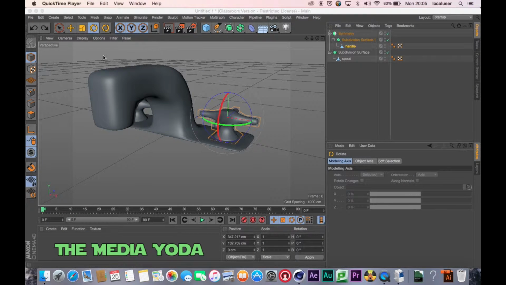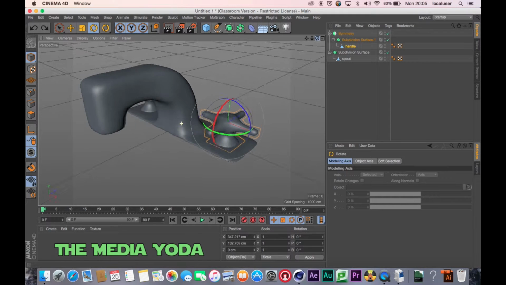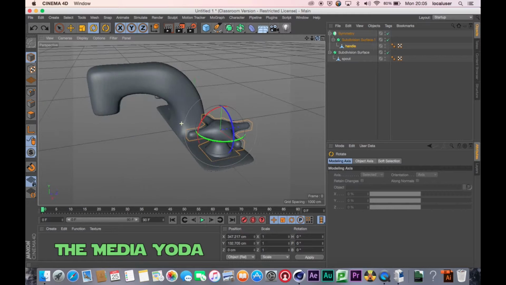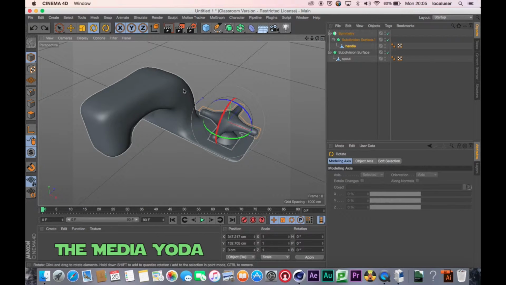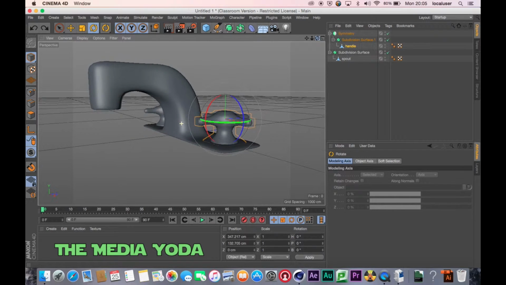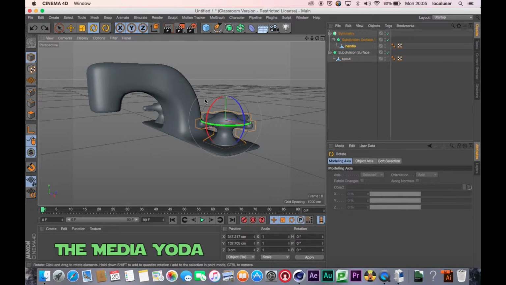Right, welcome back once more, and we're back at the point of the nearly finished mixer tap. We're going to add a few materials, add some lights, just so you can see the kind of effect on the surfaces a bit more, and it's not just sitting in blackness.